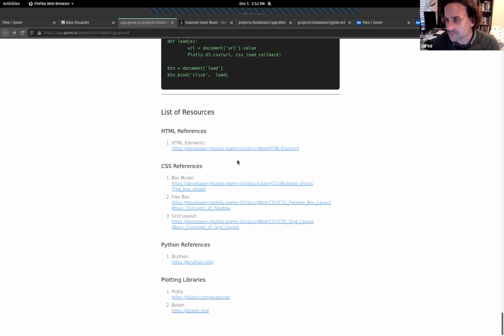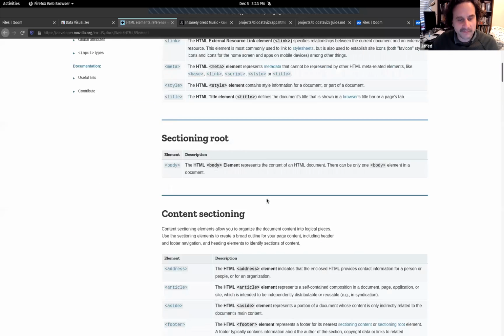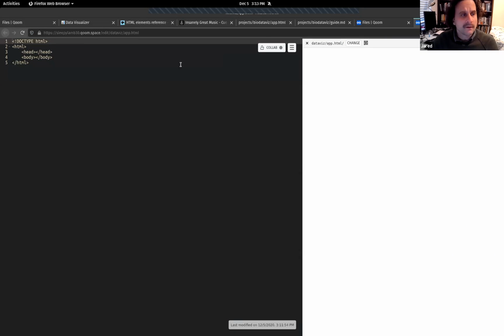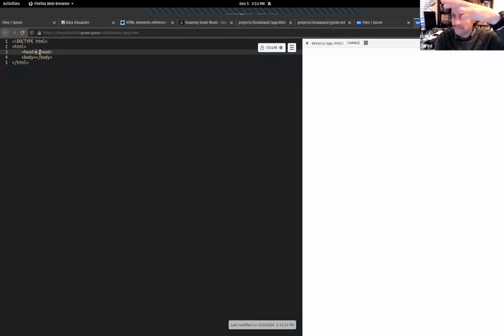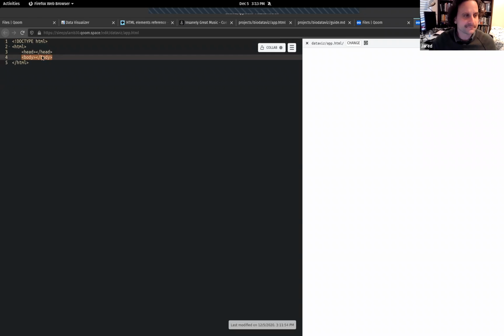So I'm going to show you MDN because it's more comprehensive than W3 Schools. But if you go in here, you can learn about HTML and get a review of what they are. So what you see here is a series of elements, and each element has a start tag and an end tag, and you can think of it like a hamburger, where you have a bun and another bun below it, and you want to make like an In-N-Out burger or something. So you want to put something inside the hamburger. Yeah, tasty, right? So you actually have two burgers here. You have a head burger and a body burger.